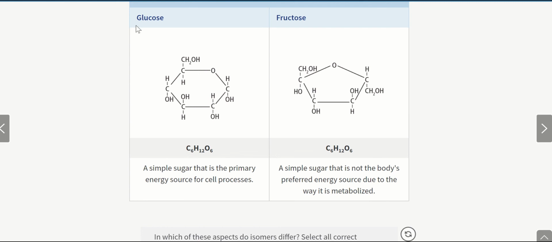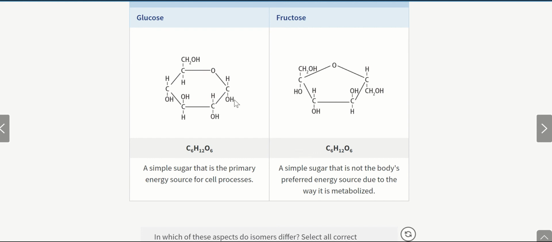So for example, glucose is C6H12O6, and here's how they bond. You're going to see that this little molecule is attached to this carbon. But if you'll notice over here in fructose, this same one is bonded to this carbon. This is also a 5-carbon unit, and this is going to be a 6-carbon ring. So the ring is made up right here of these carbons. This one is going to be more of a pentagon shape. And because of that shape, it changes the sugar and how they bond together. You've got it different over here.